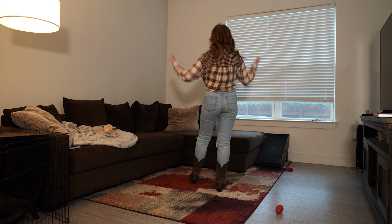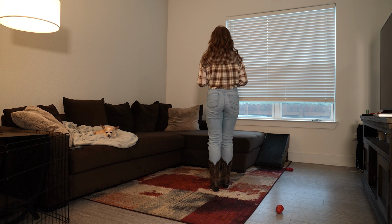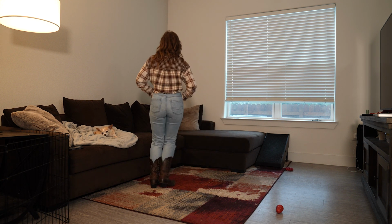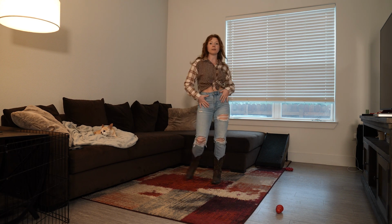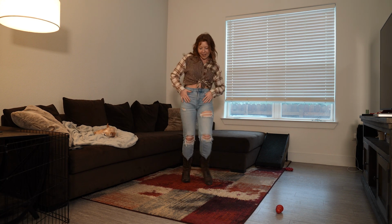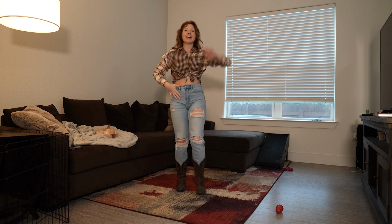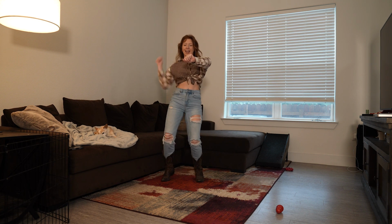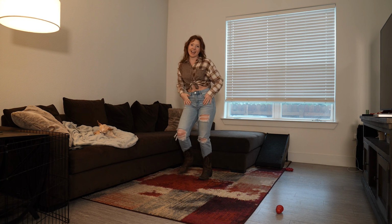So let's try all of that together, that's our whole B section. It'll go five, six, seven, eight, one, two, three, and four, and five, six, seven, and eight, and one, two, hips, three, four, five, and six, and seven, eight, one, two, three, four, five, six, seven, eight, one, and two, and three, and four, and five, six, seven, and eight.